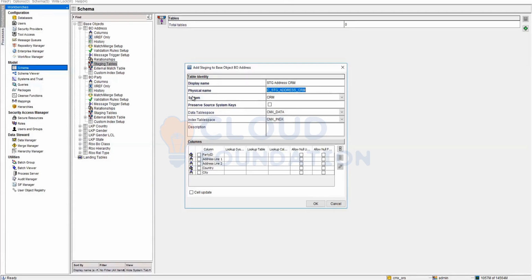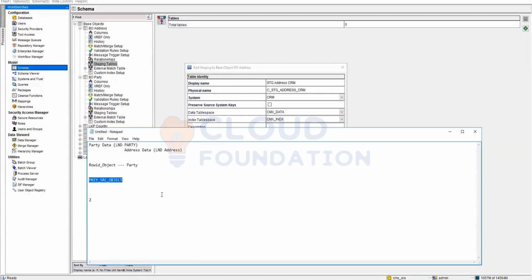We just use the system name to bifurcate the data in the landing, because the landing will be created as one. Even if you have 10 sources, you will only have a single landing table, which will contain all your 10 source systems. If all your 10 source system values come into one single landing, then how will you differentiate which particular data was coming from which source?